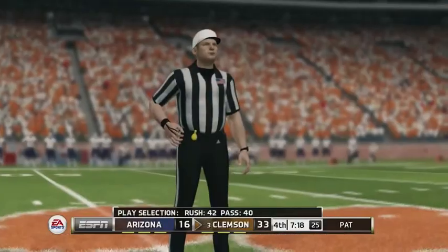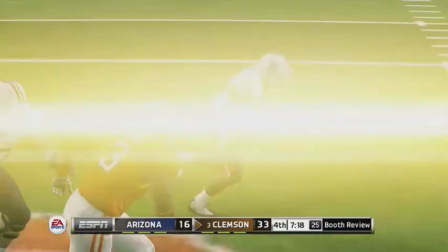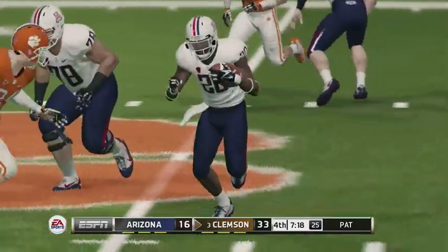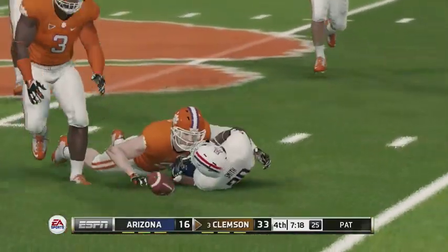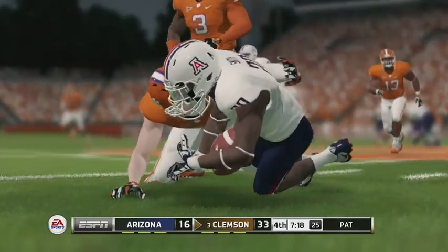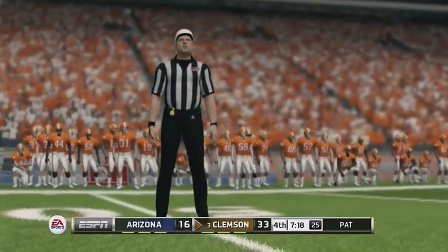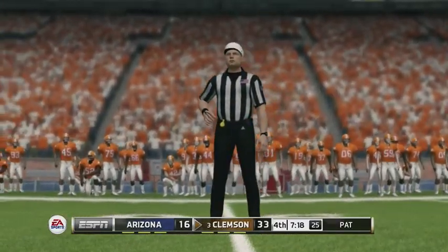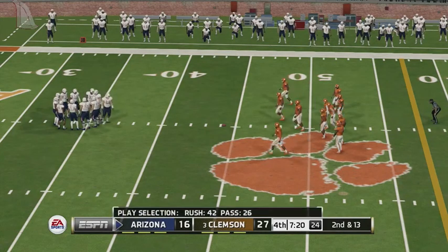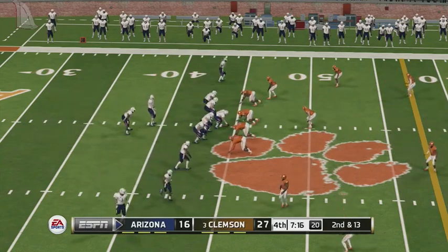They're going to review this fumble, and I've got to tell you, I think he was down before the ball popped loose. I don't know about this one, Brad. They called it a fumble on the field, and they need indisputable video evidence to overturn this call. After review of the play, the ruling on the field is reversed. Well, after seeing the replay, it was apparent that his knee was down before he lost the ball. Yep. Those guys in the booth aren't perfect, but they got it right this time.